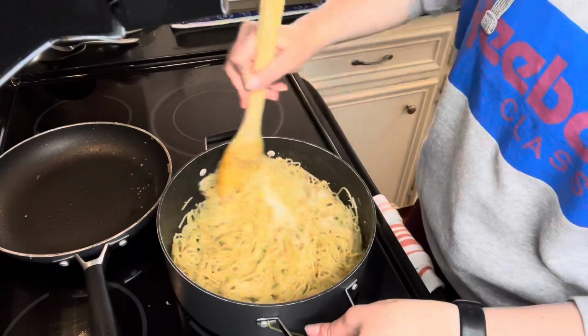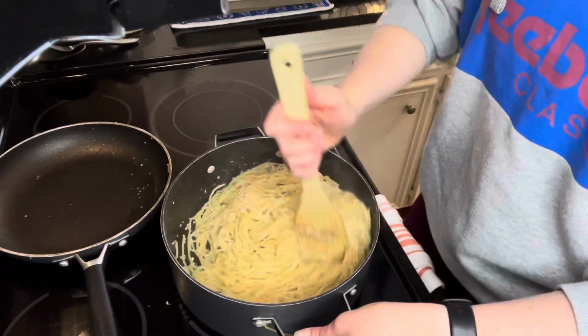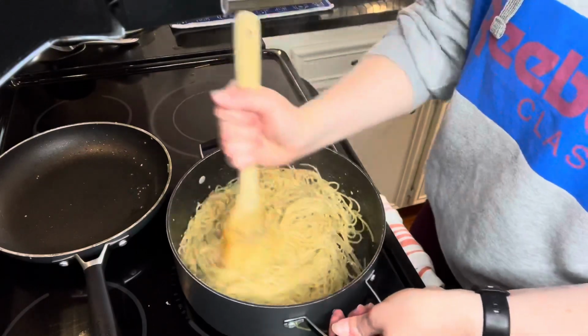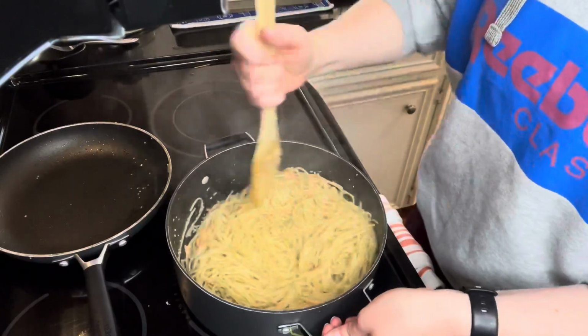And when I added all that in, it did make like a creamy sauce with the noodles, and it was really good. The flavor was really good and I enjoyed the sauce a lot, but it definitely did take a lot of that pasta water. So just keep that in mind and don't throw yours out. Let's give it a taste.